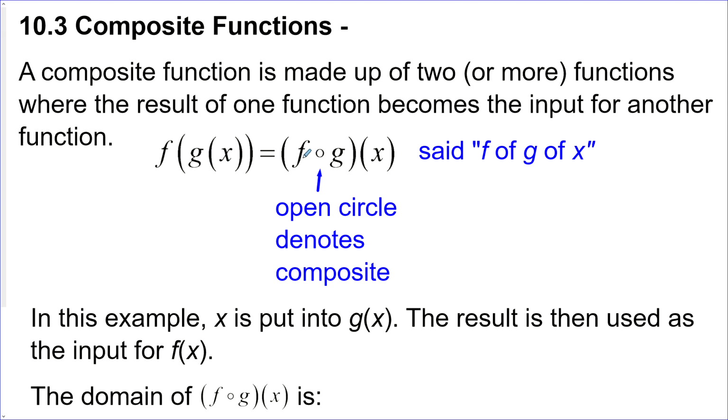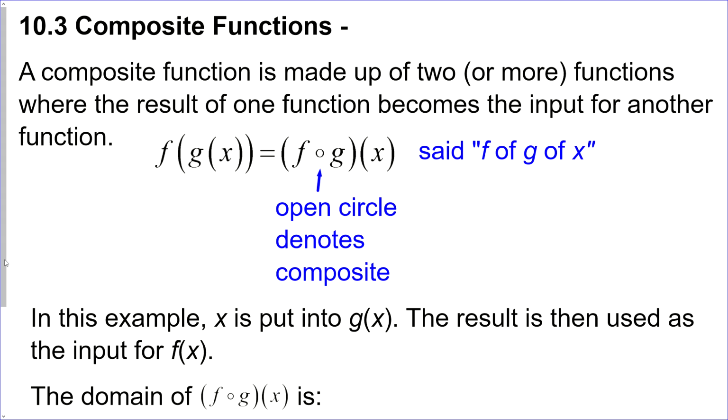Now some people like to write it with an open circle, so it means the same thing as this. A bit more unclear. This is very clear. I think more students have trouble with this notation, but it's an open circle, and that's why it's very important if we want multiplication that it's clearly a closed circle. And if we want composite, if we're putting g of x inside of f of x, we want that to be an open circle, kind of like there's an open space for g to hop into.